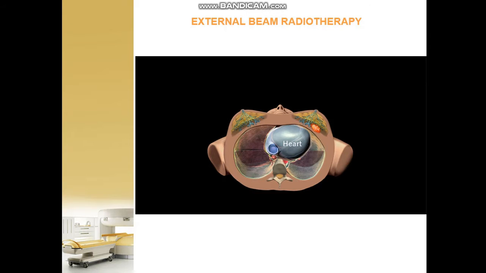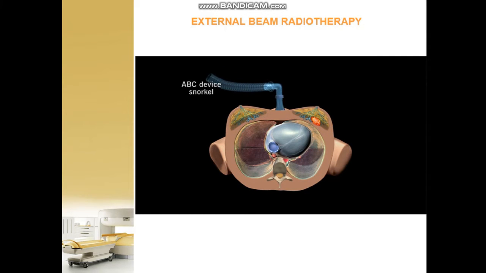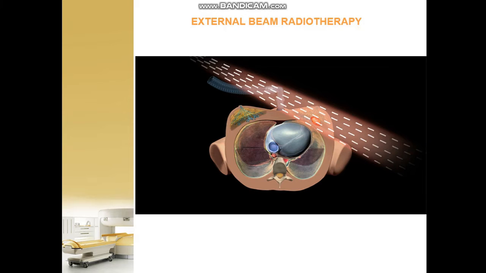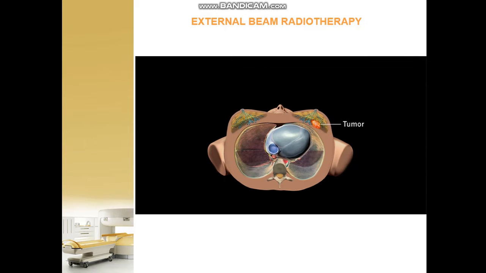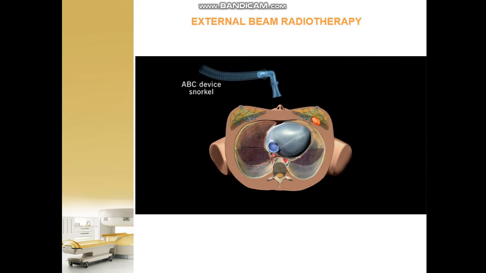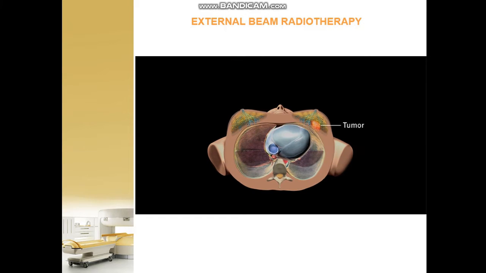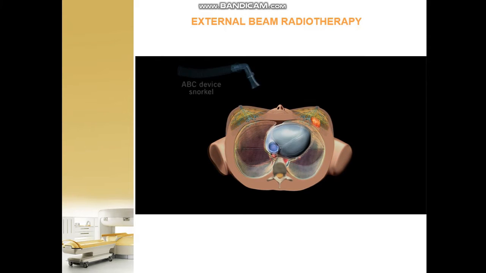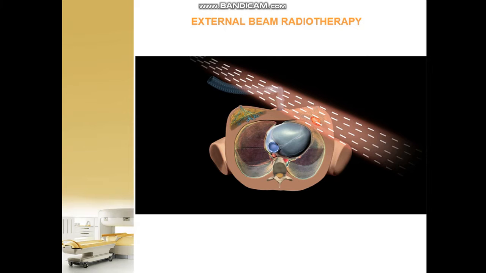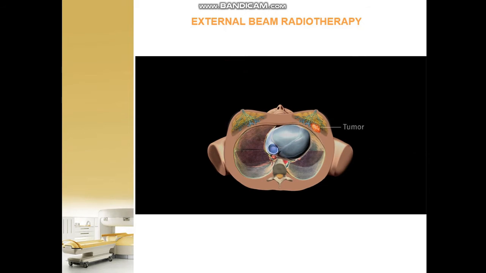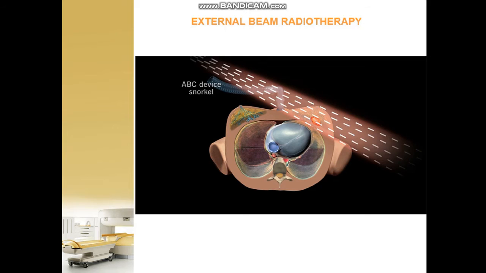In this picture you can also see the principle of external beam radiotherapy. The radiation is aimed at the tumor, but it also affects the normal tissue it passes through on its way into and out of the body, of course. External beam radiation can be used to treat large areas of the body. It also can treat more than one area, such as the main tumor and nearby lymph nodes.